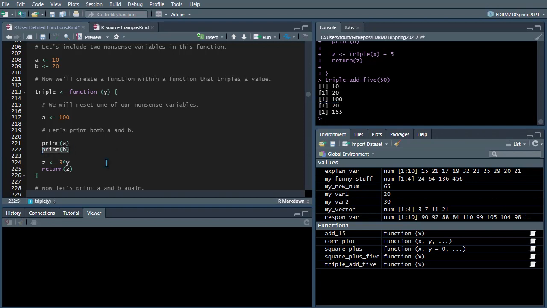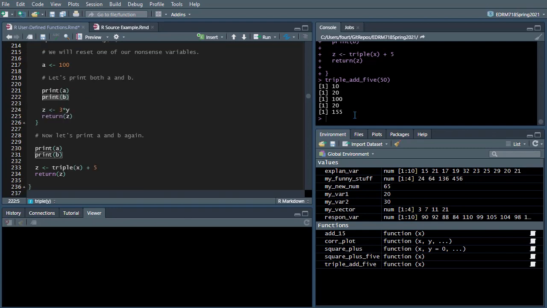So if it's available at that inner level, it will print it. If not, it will go one level up. If that's not available, it'll go one level up, all the way up to the global environment. I know this takes some thinking to get your head around it. You want to clearly understand when a variable has the same name, which variable it is that's being used.